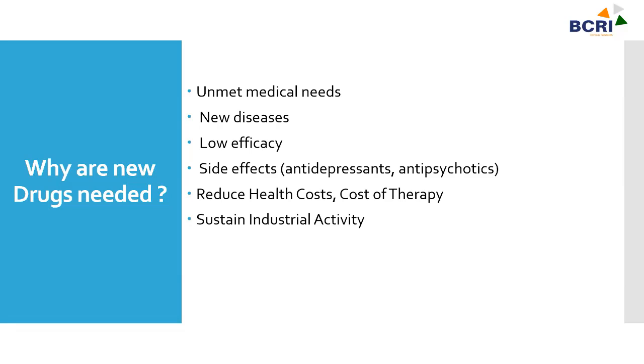So the original drug that was released might have cost maybe somewhere around 20 rupees per tablet, but the generic molecule will cost you only 10 rupees per tablet, because that's a derivative. A lesser investment has been made in order to develop that medication. Okay. We are going to learn in the next few slides why it costs less. Okay. And finally, obviously, to sustain industrial activity.